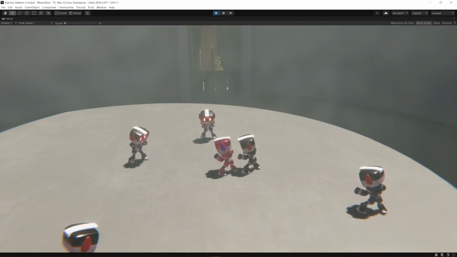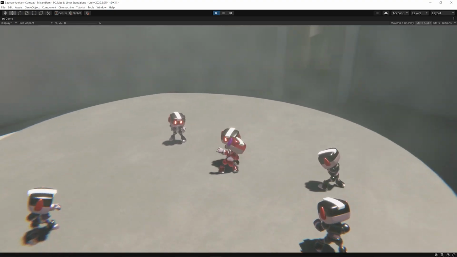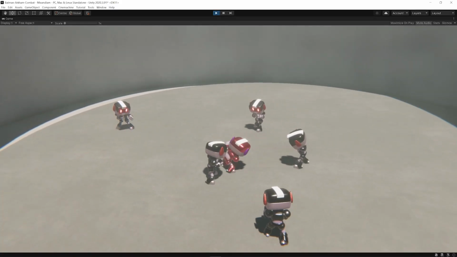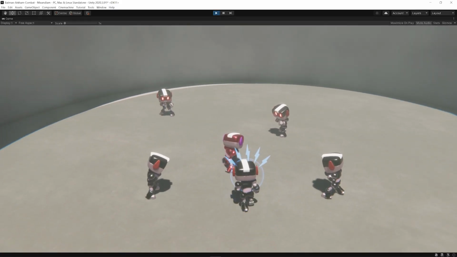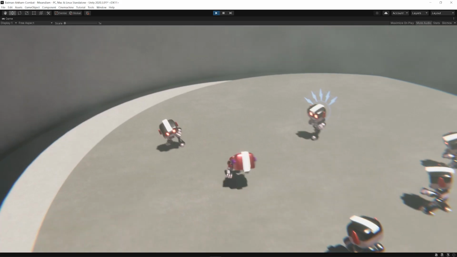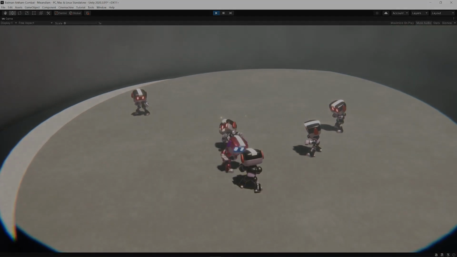I did have to make a lot of tweaks to make sure that the cycle wouldn't break any logic. With this, I had an AI that worked well enough to allow the free-flow combat to be playable. And of course, after a bit of adjustments, this is how the project turned out.